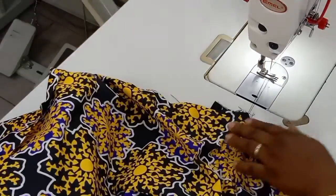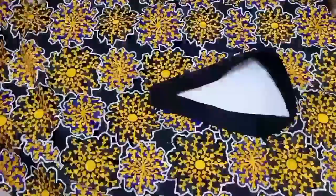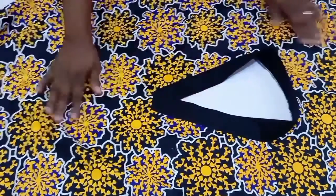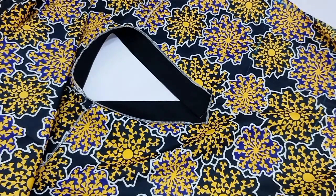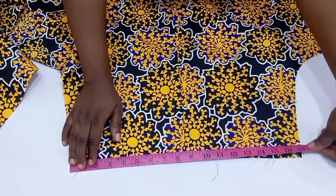I'm going to go to the table so you can see what I have. This is the front — you can see how beautiful this is looking. Don't forget to secure the rough edges using your serger or overlock machine. Now that we are done with the neck, we are going to move over to the sleeve.